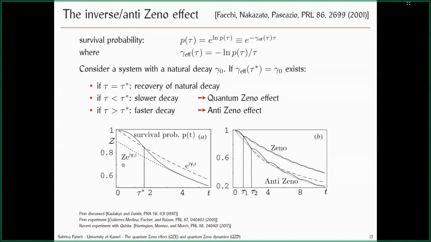Yeah, there's not really an obvious relation. So the thing is, the tau star corresponds to the real survival probability, and the Zeno time is really just the second order expansion. So it could be that they coincide, but it turns out that actually the Zeno time is quite a bad approximation. For very simple systems, the Zeno time is really giving you some information, but this effective decay is much more important. I think for most complex systems, it is not as simple as the Zeno time that was given before.